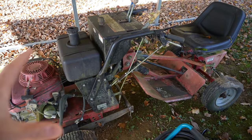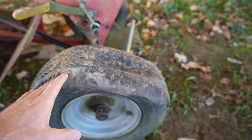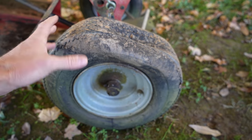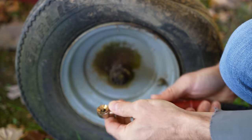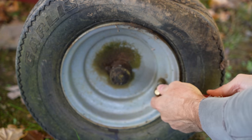So here's this Honda commercial mower, if you remember from the last episode. All of these tires are completely flattened out. So I'm gonna try to get some air in this and just see what happens. Okay, here we go. Let's see what happens here. Hopefully it doesn't blow up in my face, because that would suck.